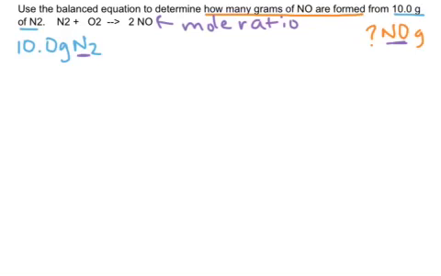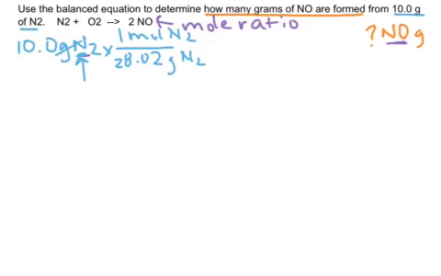Now, to use a mole ratio, or to switch chemicals, I have to have each of the chemicals in moles. And I look back at my 10 grams of N2 and I notice that's in grams. So I need to first convert this to moles. To do that, I'm going to use the periodic table to find the molar mass of N2. That would be 2 nitrogens added together, or 28.02 grams of N2 for 1 mole of N2.